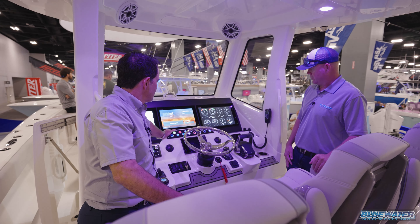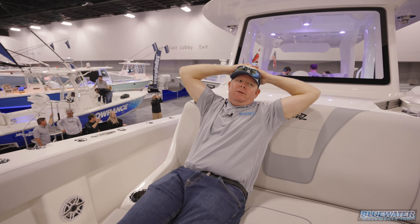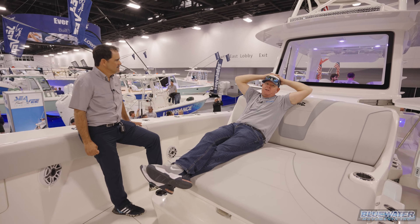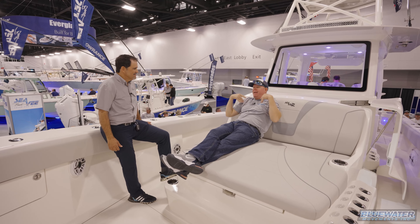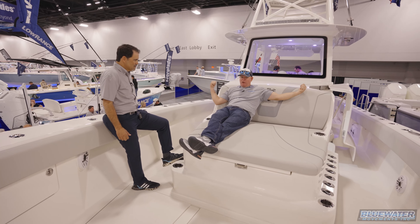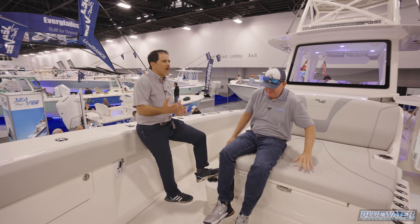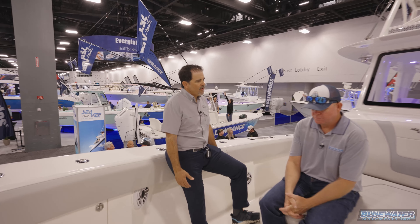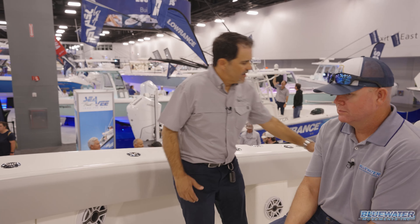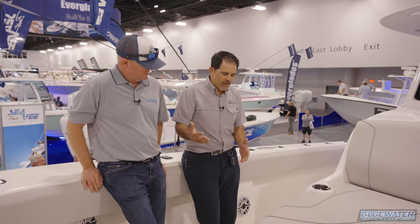Up on the bow, the secret word is 'envy' — because the lounge seat on the front of the center console is incredible. It still gives you full side-door access. They mimicked the 45's lounger, scaled slightly for the 42, and integrated cup holders right into the structure. The cup holders are positioned so they don't even touch your leg while sitting — because that space would have been wasted anyway.